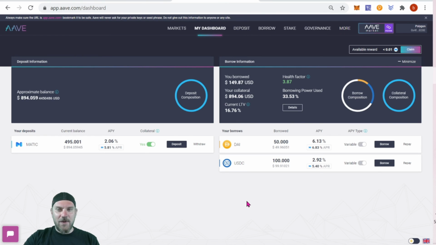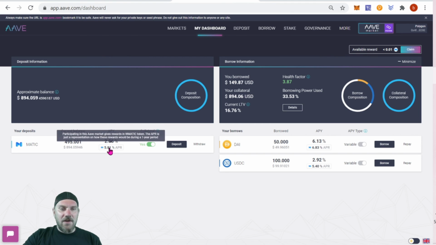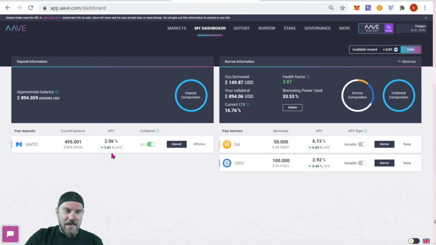And now we can come back to our dashboard and see everything updated. We can see the total value of our balance right here, and we can see how much we have deposited. I already had some deposited, which is why our balance is 495 current MATIC, and the USD value of that below. We can see the APY of what we're earning on that, which is about 206%. And another 5.8, almost 6%, here in MATIC back on that. We also have several loans that we've taken out against this collateral, but that's beyond what we're going to cover in today's video.